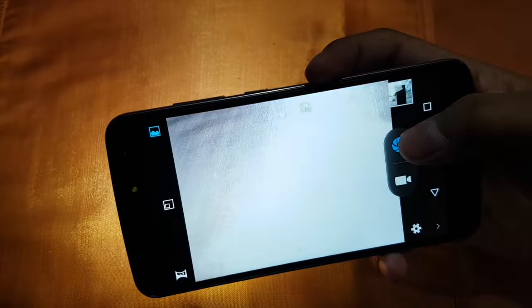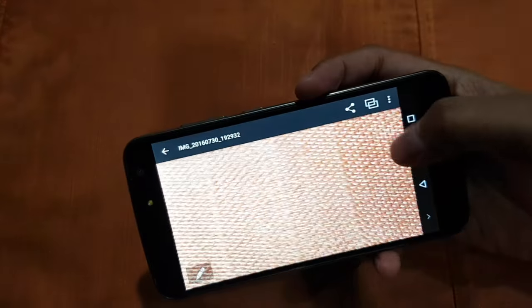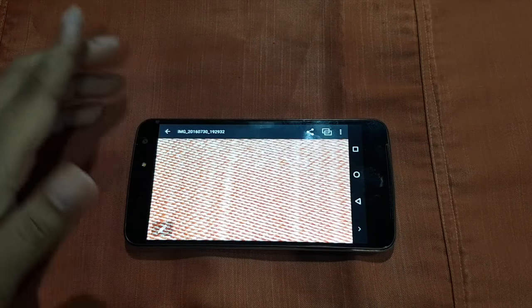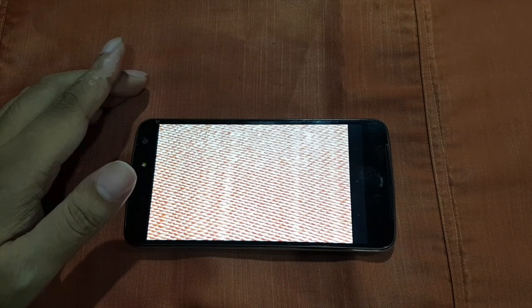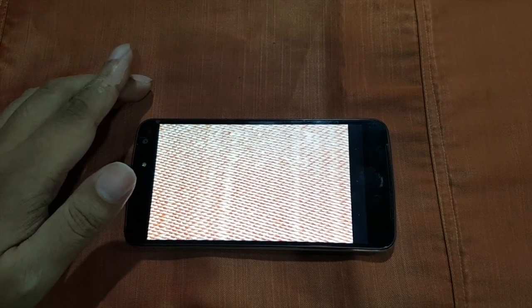Why do I have a feeling that the Flare X has a better camera? Do you agree with me? Honestly, the Flare X camera is different. They're more optimized, maybe because of Jayu. Guys, Jayu is now part of Cherry Mobile, so they made the Flare X. If you have used the Flare X, you know how really good it is.